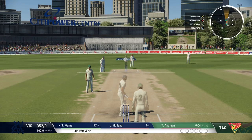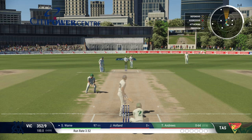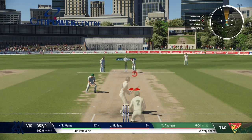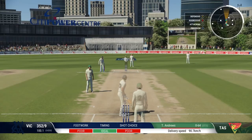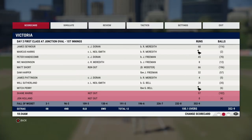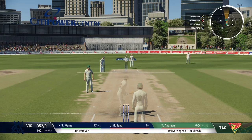Oop, wicket has fallen. John Holland is in. So we've got to be careful. Now we're going to have to be a bit of a strike hog. So believe it started day two now. So yeah, day two has just started. So we're on 97.